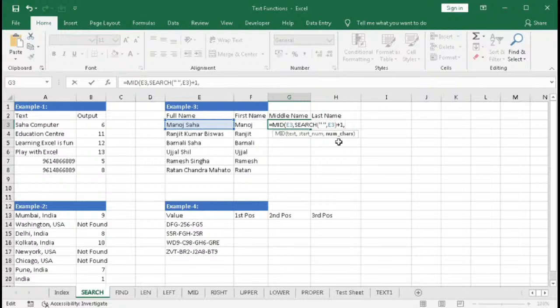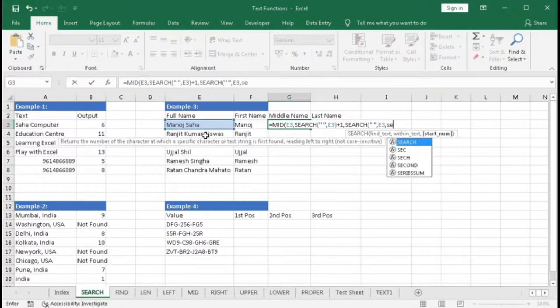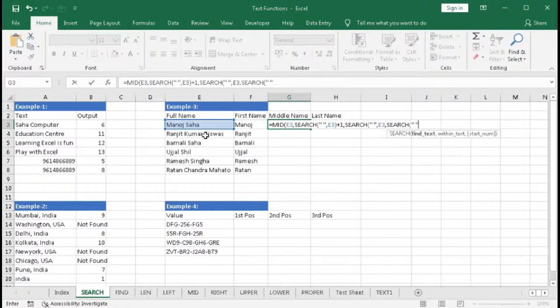So here also we have to use the SEARCH function. SEARCH space quotation, comma, within text this one. Now we have to check after the first position. So comma, starting number will be again SEARCH, find text space, comma, within text this one, then bracket close.